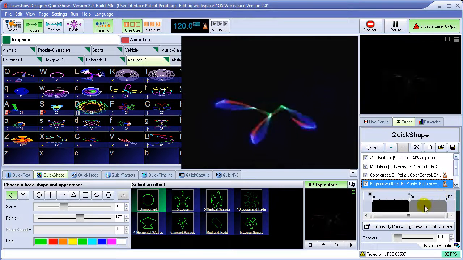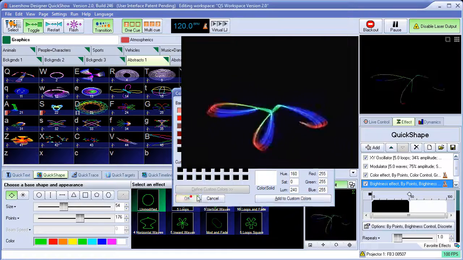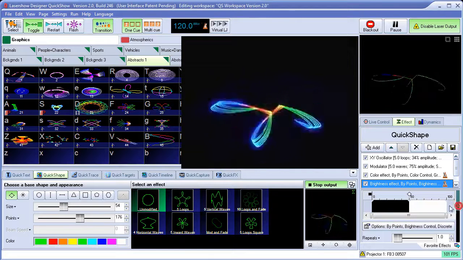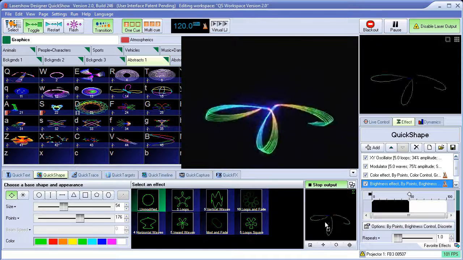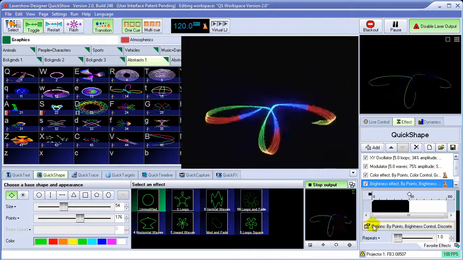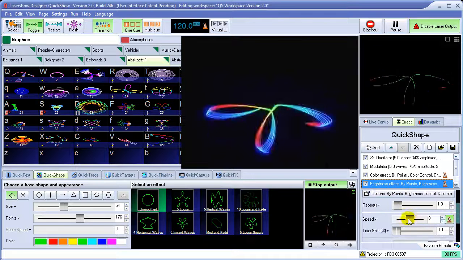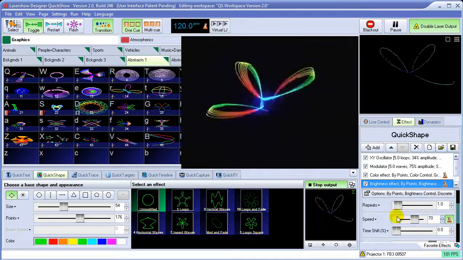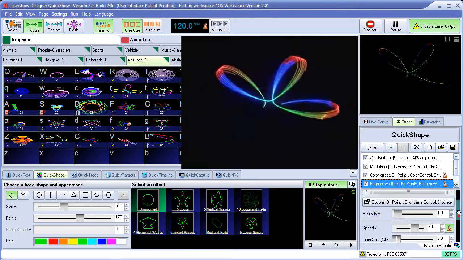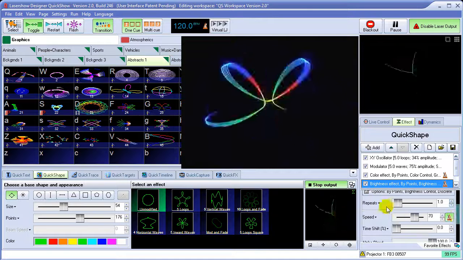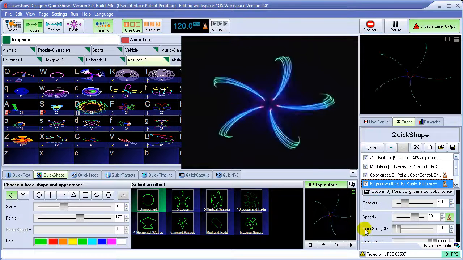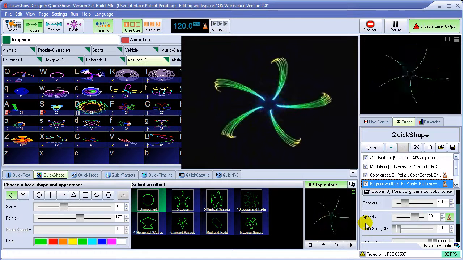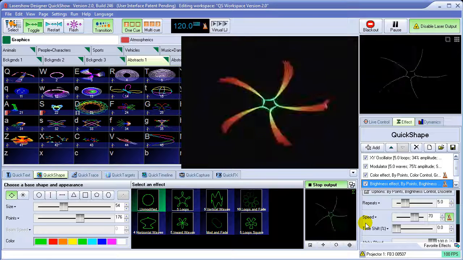And what that does is it makes it so that we're not going to go through shades of something, but it's going to be a much more dramatic effect. I'll change this to black and white. So now what we have is this particular color effect is basically blacking out the color or allowing the color with full brightness. So now what we can do is we can change the speed of that, and you can see we have this kind of chasing effect, and the number of repeats is the number of times it's going to repeat this black and white combination. So we can also repeat that 5 times, and now we have something that looks like what we call a symmetry type pattern.